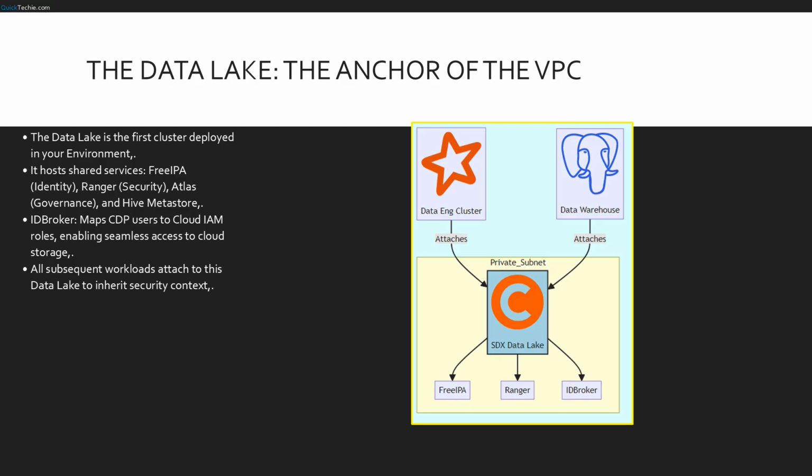Inside the private subnet sits the SDX data lake. It encapsulates FreeIPA, Ranger, and ID Broker. The arrows from the data engineering cluster and data warehouse show that these transient workloads attach to the data lake. They rely on the data lake for user identity and security policies, creating a unified environment within your VPC.